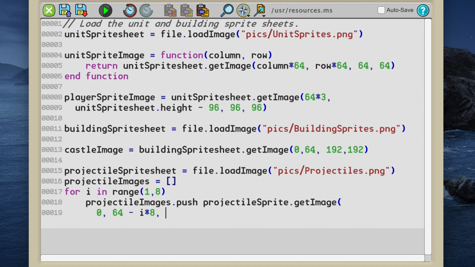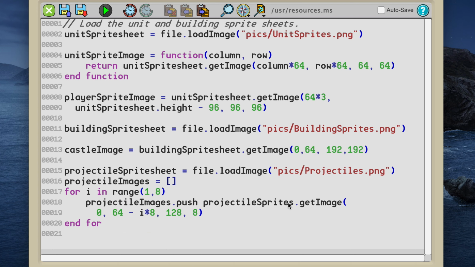The width will be 128. Might not have been obvious, but there's a bunch of blank space to the right of each projectile so that the center is right at the head of the projectile, because the point a sprite rotates around is always at the center of the image in Mini Micro. And then the height will be 8.